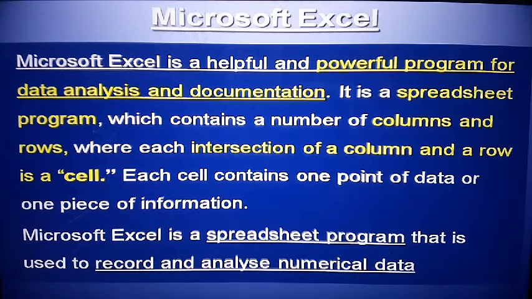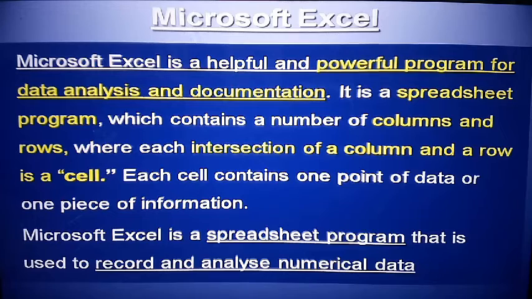Second, it is a spreadsheet program also. It means Microsoft Excel is a powerful program and a spreadsheet program also. Spreadsheet means horizontal and vertical lines intersect in the form of cells. Zigzag line types. So these are spreadsheet programs. A spreadsheet contains a number of columns and rows, where each intersection of a row and column is called a cell.